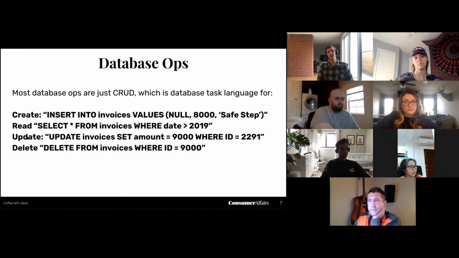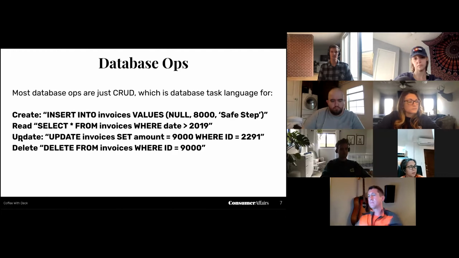That web app might say something like, update user database, set password equal to my secret password where user ID equals the number that represents my user, like number 2. So that's an example of an update statement. And I'll show you more about what that might look like in a few moments.